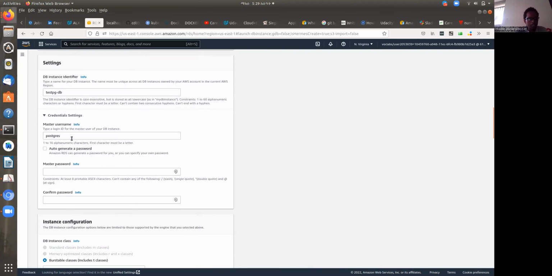So what's next? Master username. You all know that we need a username and password to connect to a database. We need at least a username. Maybe we may not have a password, if we are not concerned about security, but at least it must have the username.